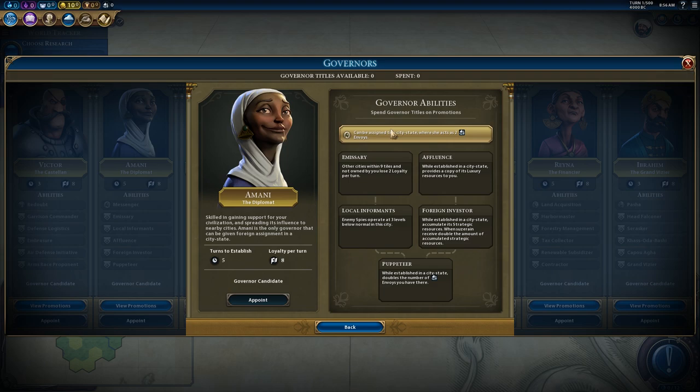This ability is quite useful, especially in the very early game, because if you meet a city state first and then get Amani, you can put Amani in that city state and then immediately get the suzerain bonus. And if the suzerain bonus is particularly good, you can get a lot of value out of that, because that'll bring you up to 3, and you need a minimum of 3 to become the suzerain. Of course, you might be outcompeted by the AI for that suzerain bonus, so don't rely on it.